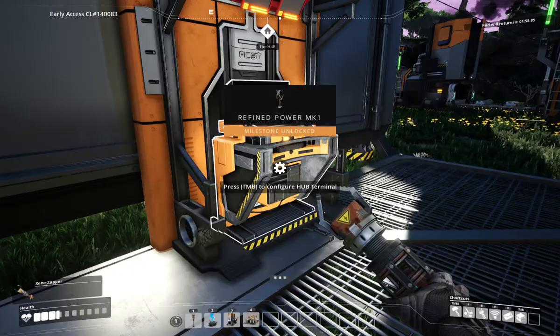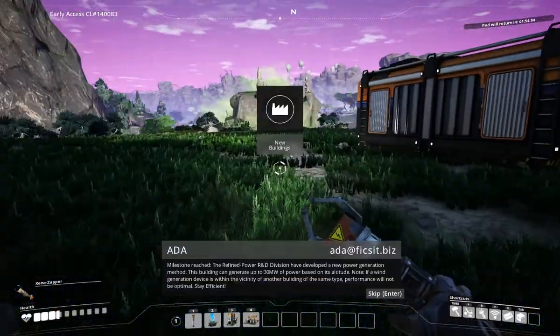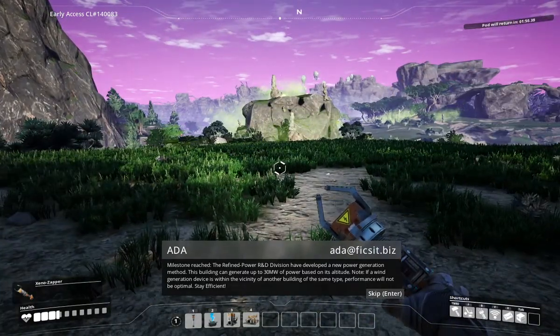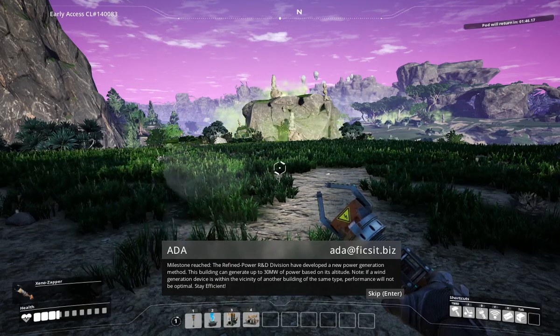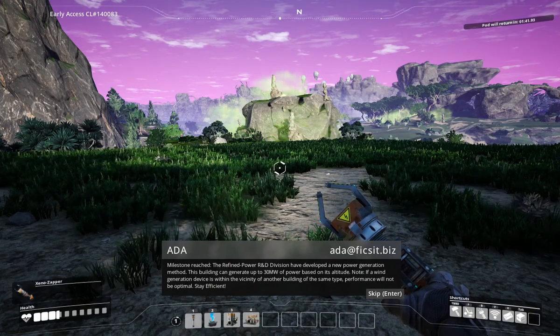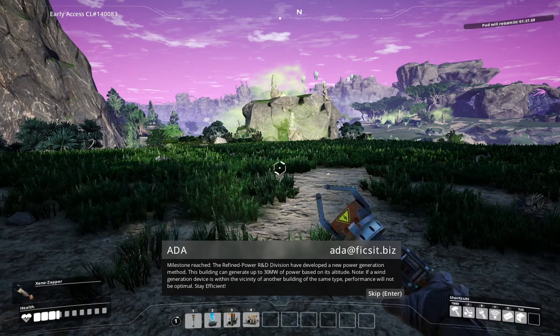All right. Now. Milestone reached. The refined power R&D division have developed a new power generation method. This building can generate up to 30 megawatts of power based on its altitude. Note, if a wind generation device is within the vicinity of another building of the same type, performance will not be optimal. Stay efficient.